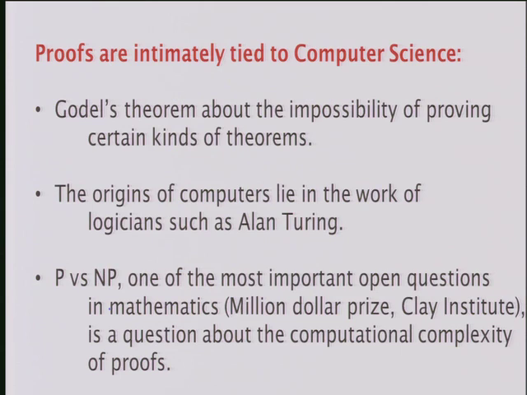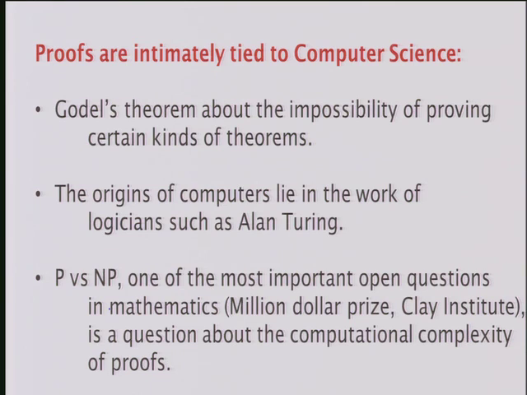Okay? All right, so one more example of this. How many of you have heard of the P versus NP problem? Okay, so this is considered one of the greatest open problems in mathematics. And it's a problem about the nature of proofs, but it's also one of the greatest open problems in theoretical computer science.